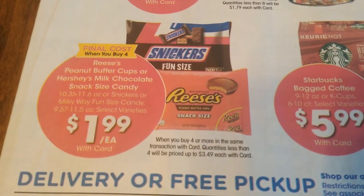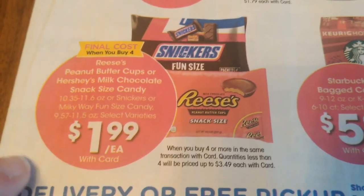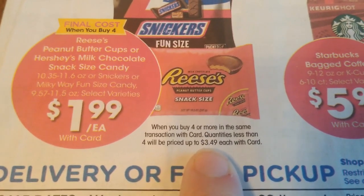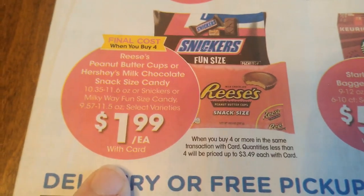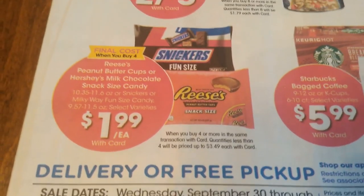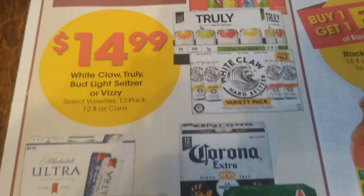So this is the one I wanted to talk about. I figured we'd have the smaller bags come on sale. I thought it would be part of a mega sale like in the past, but it looks like it's going to be its own sale and you have to buy four or more in the same transaction. Normally they're $3.49 each but they're going to be $1.99, and we could put coupons together with them. We already have the two off three for the Butterfingers, and hopefully another coupon came out this weekend. If so, we might have some really awesome deals here. Time to stock up on your candy.